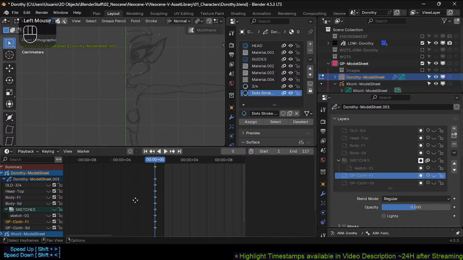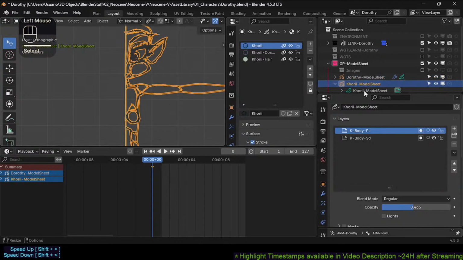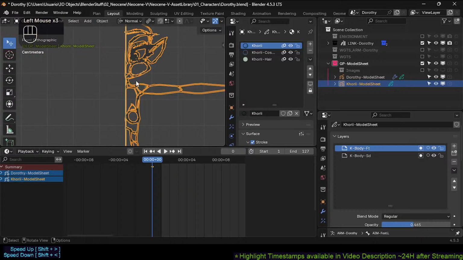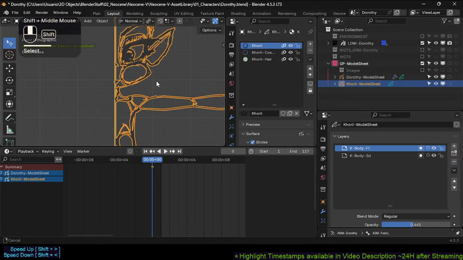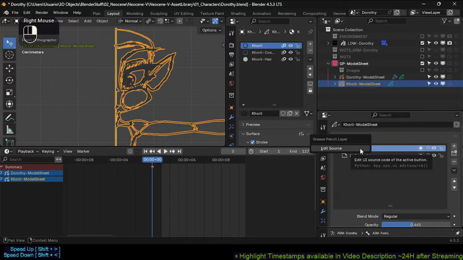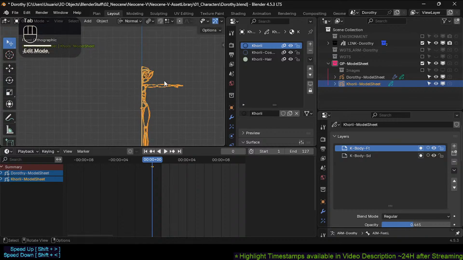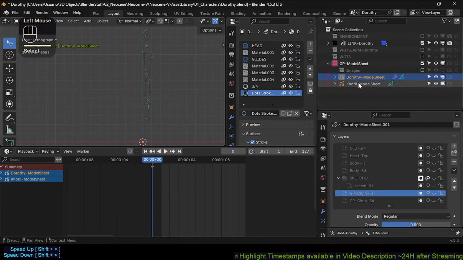So here we go to Dorothy. Okay, we could actually, instead of manipulating two grease pencil objects, probably bring them into the Dorothy. How do we do this? I think there's something about moving. Let's say I'm saying M, no, edit source, no, maybe I get this stuff. Do they have the same origin, first of all?